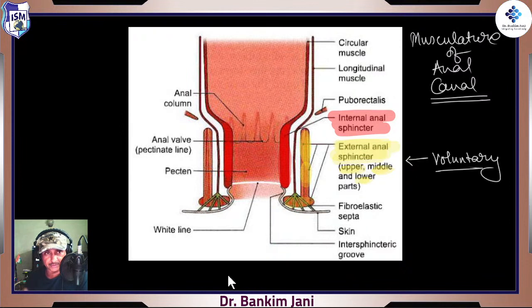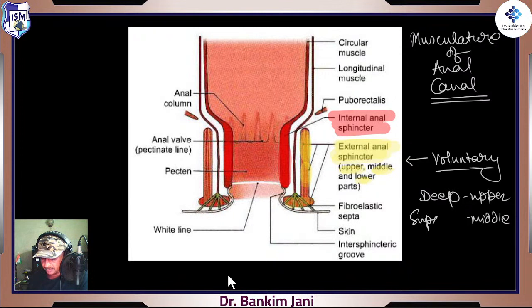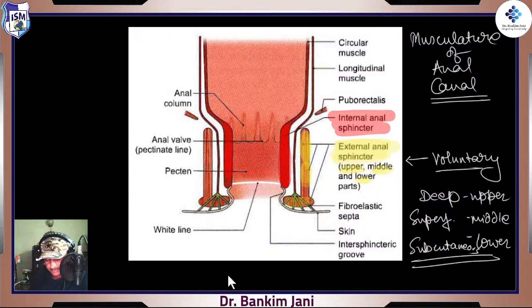It is divided into these specific parts: three parts, upper, middle, and lower, which you can also describe as one part which is deep. That is upper, that is deep. Then the middle one we can also call superficial, because it is a relative thing. So what should we call the lower part? The lower part would be what is called the subcutaneous. This is subcutaneous.